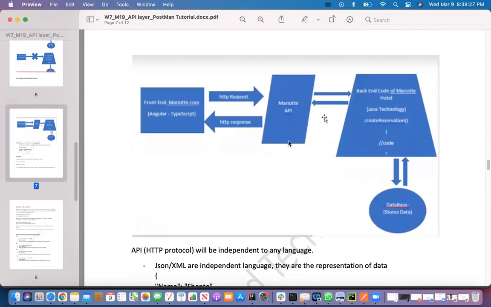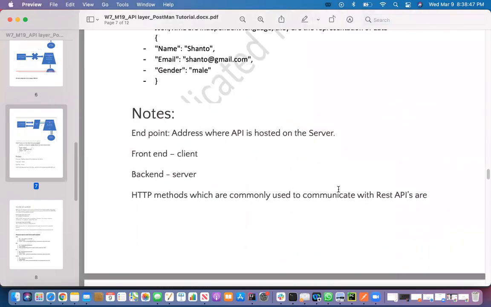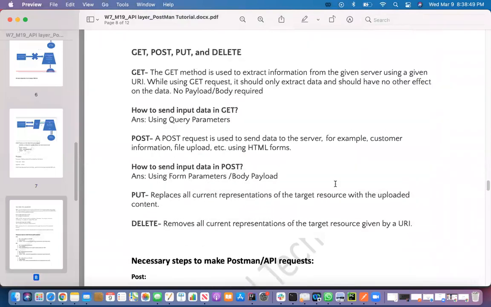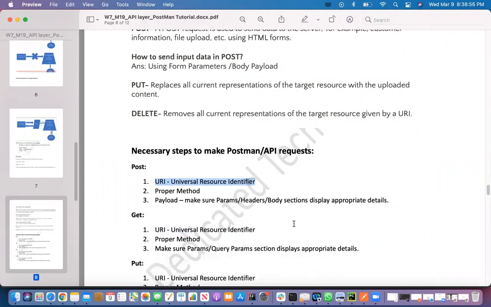You need an API address, right? This address will be the URI. So for Marriott Hotel, they should have their specific address. Hilton Hotel, they should have their own address. Delta Airlines, they have their own address. Each of them has their own address, and those addresses will be the identifier that you will be using during your API testing.